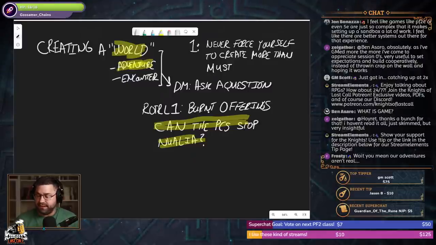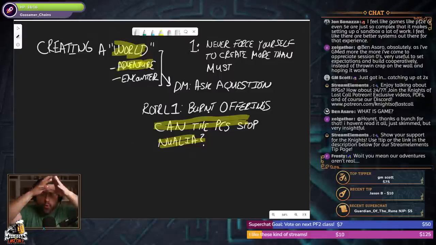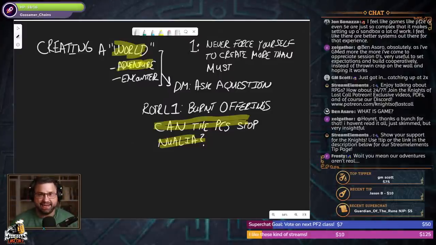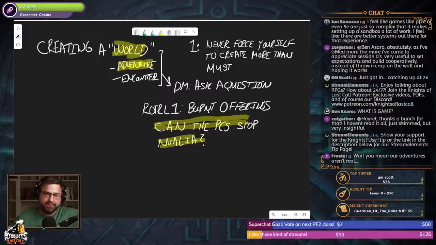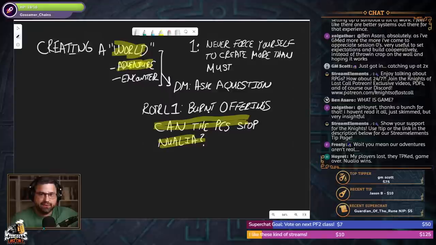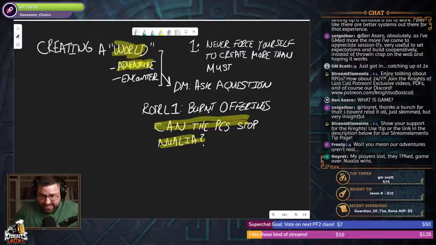And now you start to understand what a sandbox is, because again, using Rise of the Rune Lords as an example, the question for the entire campaign is, can they stop the Rise of the Rune Lords, which is a horrible title, by the way, because there's not multiple Rune Lords rising. It's only one. Can they stop Karzug from returning and leading the giant army conquest across Varisia? That's the campaign question. And the answer is kind of rhetorical, because yes, they will.